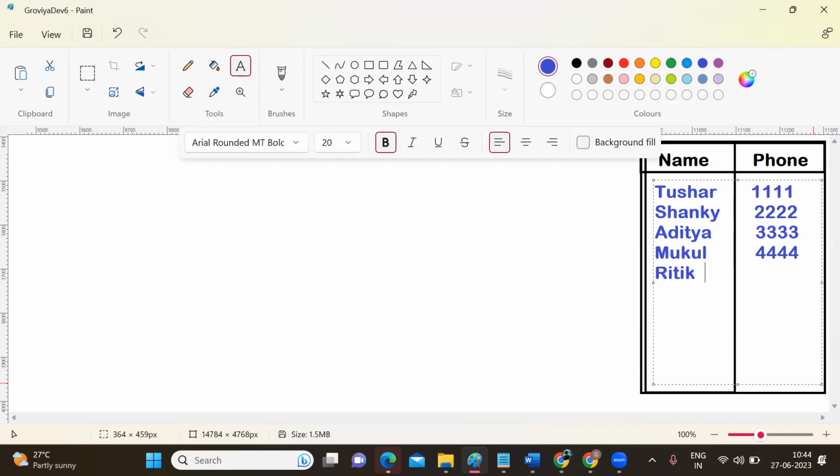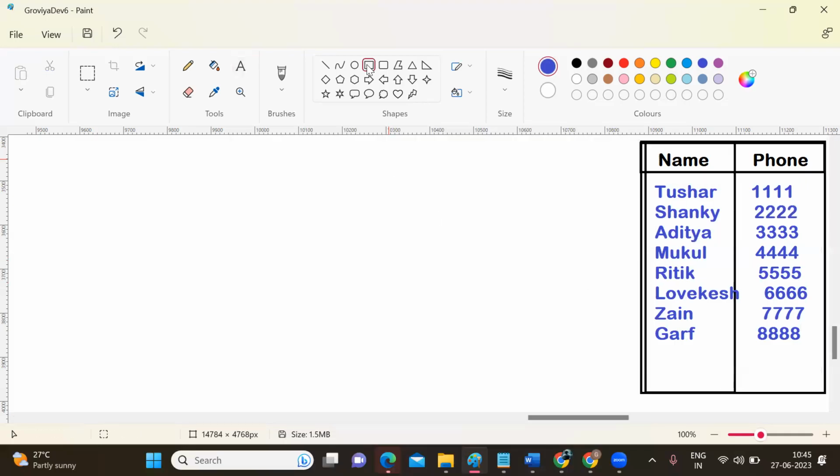Okay, so we have some data in database. So it's the data which are in database.